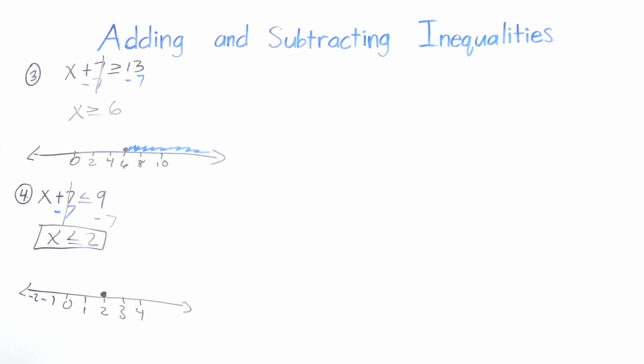Remember, you have two options. Is it going to be a closed circle or is it going to be an open circle? Okay, so in this case, it's going to be a closed circle. And we start at 2. Are we going to shade to the right or are we going to shade to the left? Okay, so for this statement to be true, we have to shade to the left. So we have 2. 2 is less than or equal to 2.